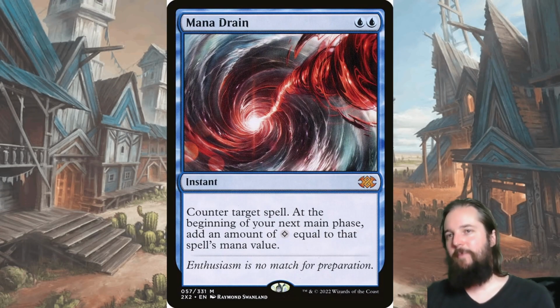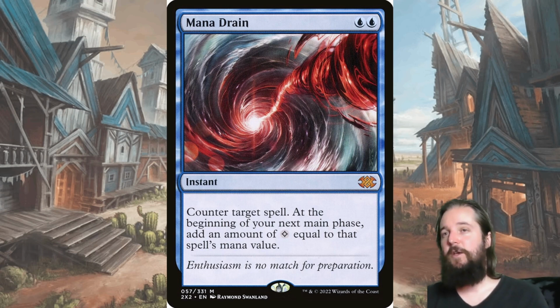And then we've got good old Mana Drain, and I talked about this one before. Being able to counter your opponent's spell, and then next turn gain mana equal to that spell's mana value, is a way to just completely outclass your opponent's tempo.